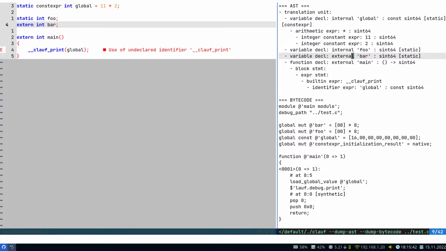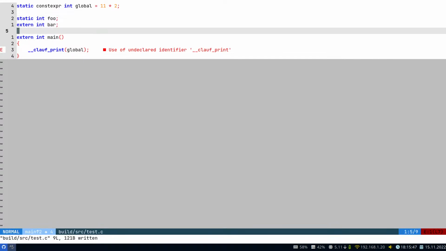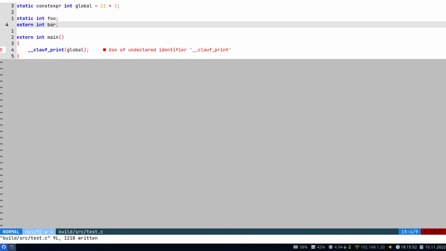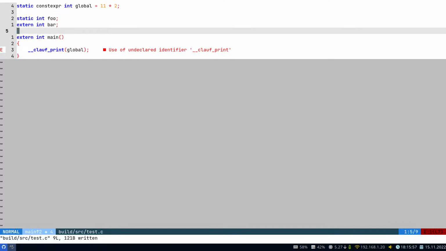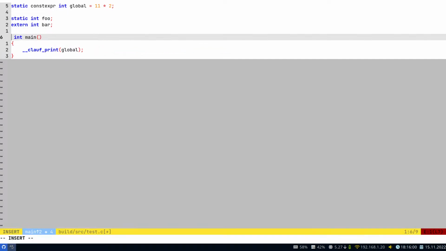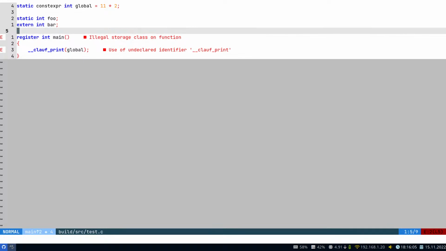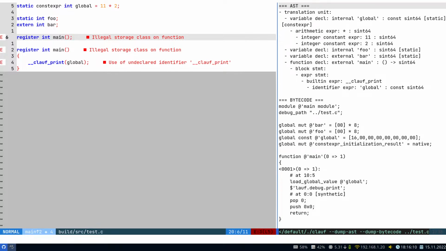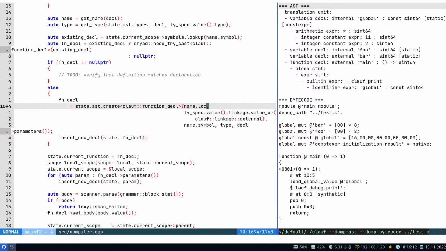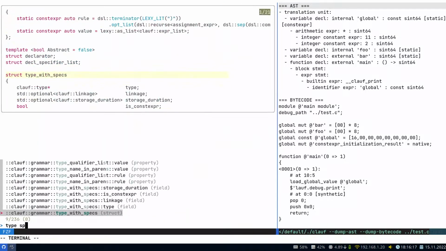Then we need to, so I'm too lazy to now test every declaration. I need to write a test at some point. Now there is a bunch of code that we are not handling, like we can do register int main, right? Which is illegal. And we can also handle it in a forward declaration, which are different places, unfortunately. So let's add a type specs.